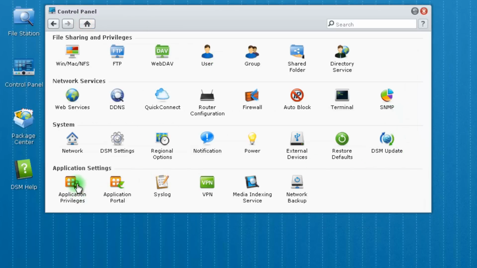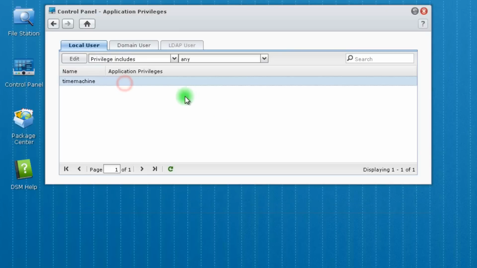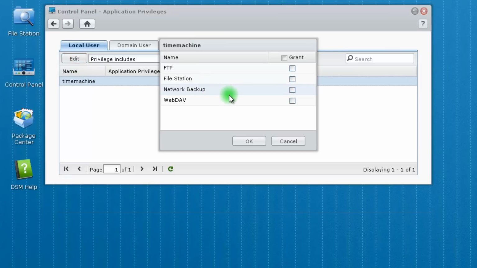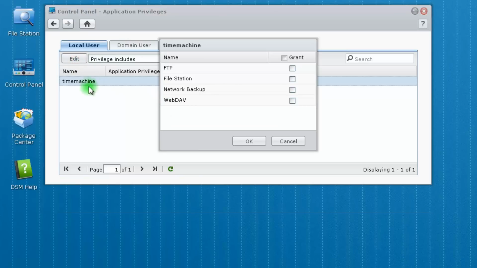Okay, application privileges. You can grant privileges to your users. For example, let's go back in here. So Time Machine is a local user.